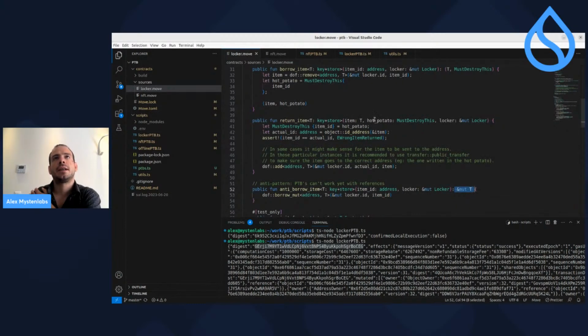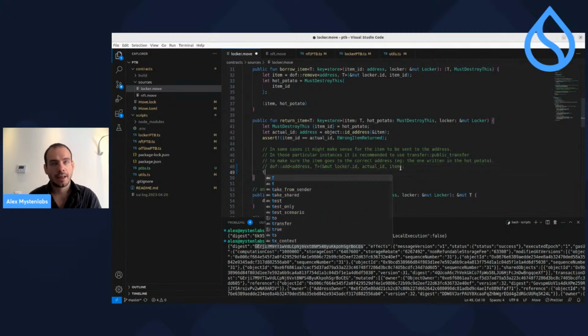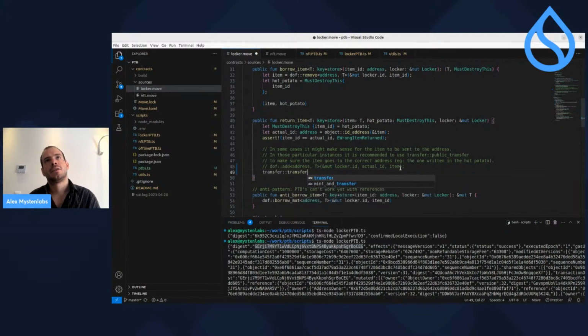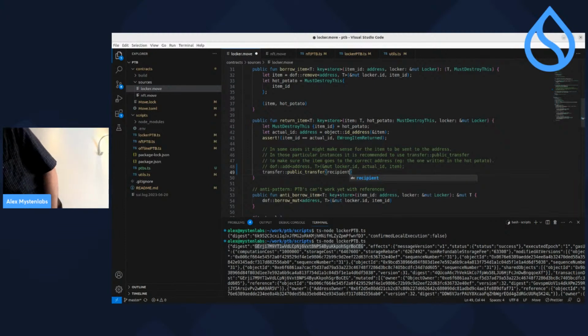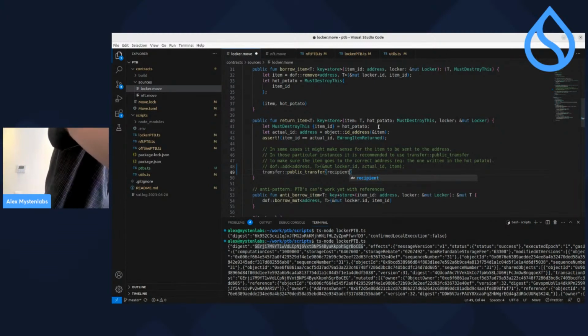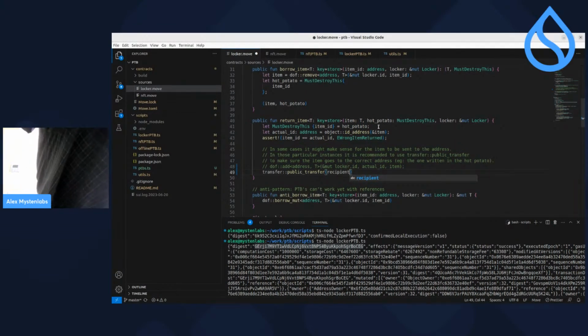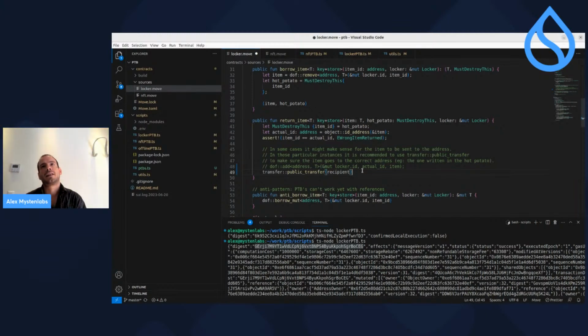Over here, we are returning the item inside the locker. Let's say that we wanted to give it to a certain address. Over here, it's the only place, and I read it in the comments, that it might make sense. So let's say that I don't want it put back in the locker, I want to transfer it. It's the only place that it makes sense to use transfer instead of returning the item. Because over here, I want to make sure that it goes to a specific address. I lock the item and only one guy can get it back. If I return it, I give the opportunity for it to be sent anywhere. But in this case, it really makes sense. Sorry, I have to charge my PC. In this case, it makes sense to use the public transfer.